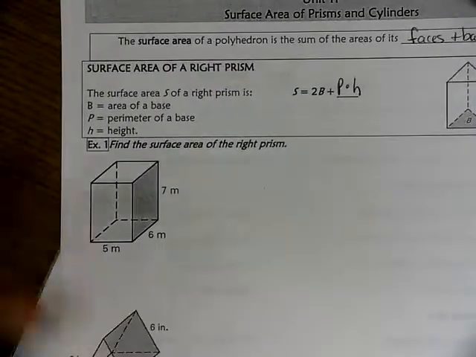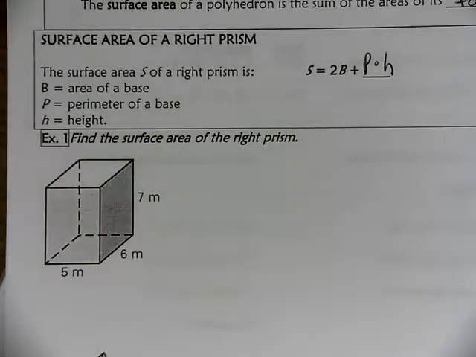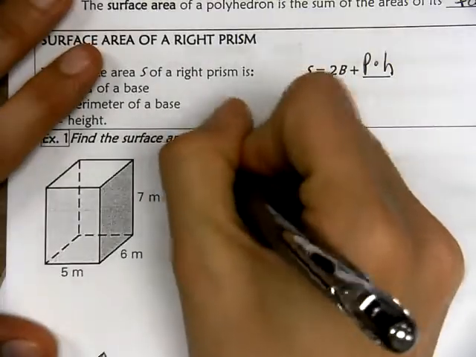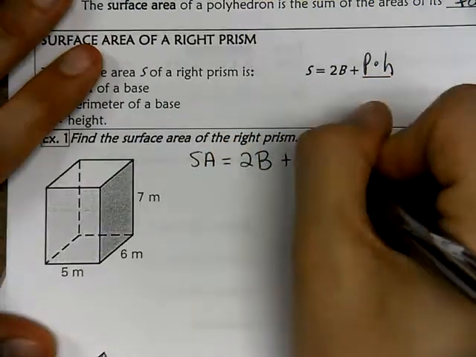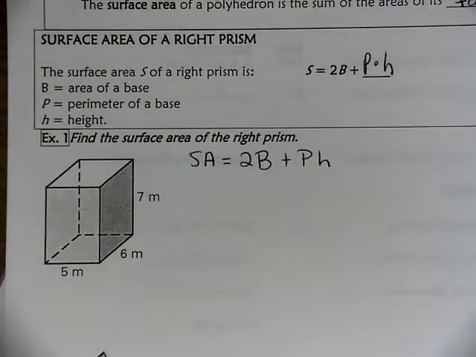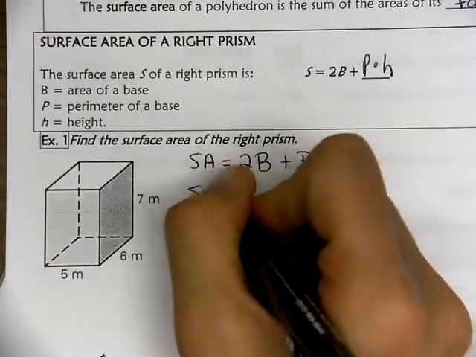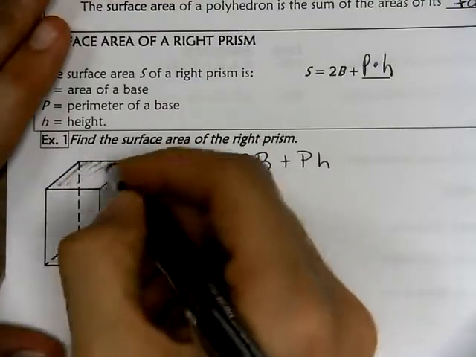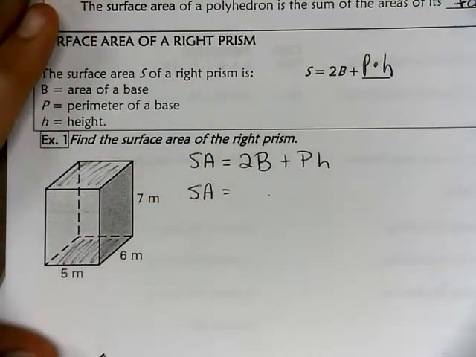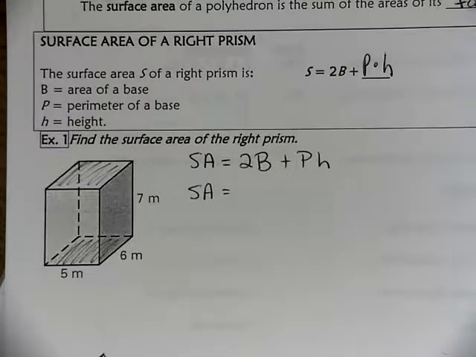So let's find the surface area of this rectangular prism. Okay, so surface area, I use SA even though the book just uses S, is 2 times the area of the base plus the perimeter of the base times the height. Okay, so there's a lot of work that you need to show on these. So the base of this rectangular prism is the top here and the bottom here. We're going to try and keep it as simple as possible. We're only going to give you things that you know how to do. I'm not going to give you an octagonal prism and tell you to find the area of the octagon. You don't know how to do that.